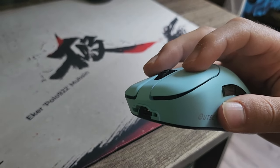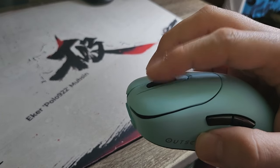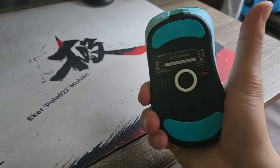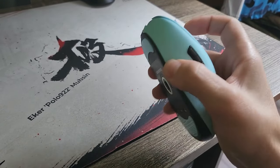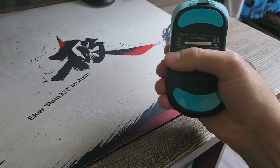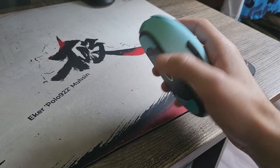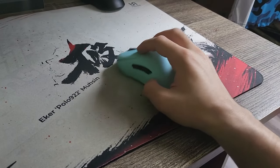It's similar to the wired version. You see this? And the click. The click is very nice. I like it. Almost 4, almost 5, extremely nice. And the quality, extremely nice. You don't have any weird sounds or defects, extremely nice. See this? Nice. Everything's nice. This mouse is perfect.